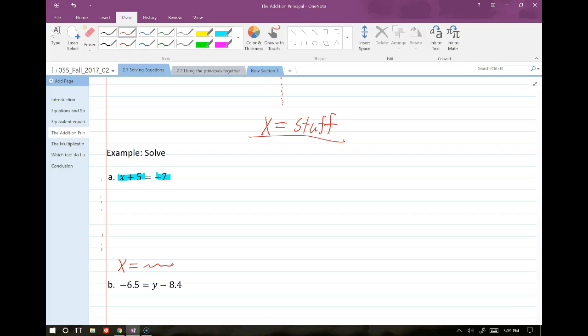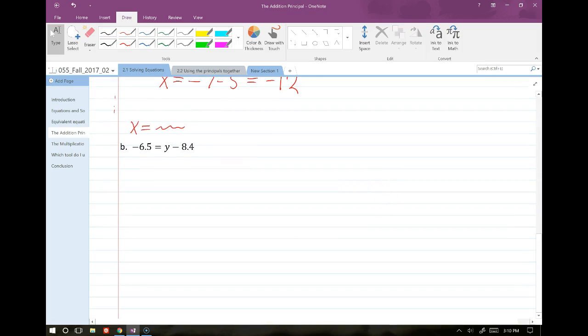So we do that by adding or subtracting things from either side. How we isolate this x is we have to take this 5 and move it over to the other side somehow. We do that by subtracting 5 from both sides. So x plus 5 minus 5 is equal to negative 7 minus 5. I subtracted 5 from both sides. So, what's 5 minus 5? Zero. These cancel out, and we just get x equals negative 7 minus 5, which equals negative 12. And so that's it. We just use this little addition principle to throw numbers over to the other side, and that way we can isolate our variable to see exactly what it is, and we don't have to wade through a bunch of stuff.